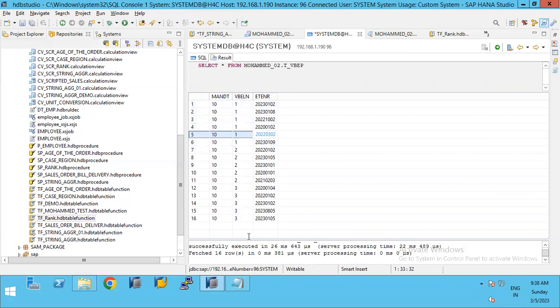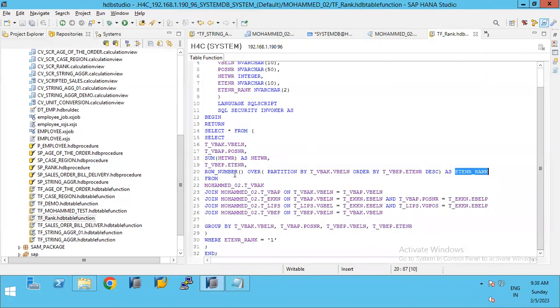This is the requirement. How can I achieve it? I can create a row number or rank. This is the syntax: open and close brackets after the keyword OVER, and PARTITION BY.